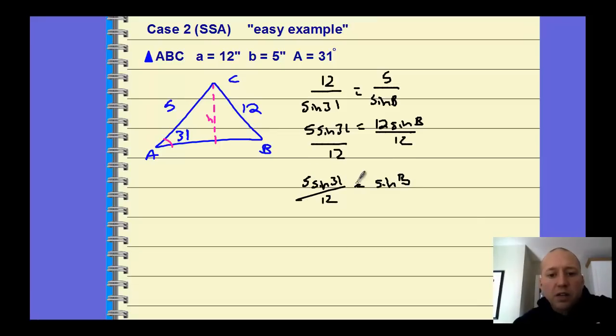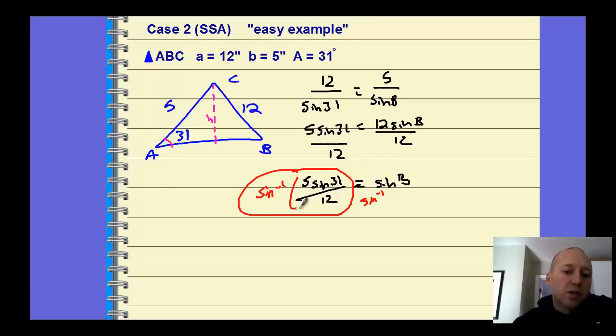Now how do I find b from here? Well, that's using our knowledge from chapter 4. You do the inverse sine of this mess. So the inverse sine to both sides, the inverse sine of this fraction. And you want to be precise, so I leave it as a fraction, not the decimal form, unless you've included the entire decimal, like held that value on your calculator. If you did that, you should find b here is 12.39 degrees. So that's 12.39.